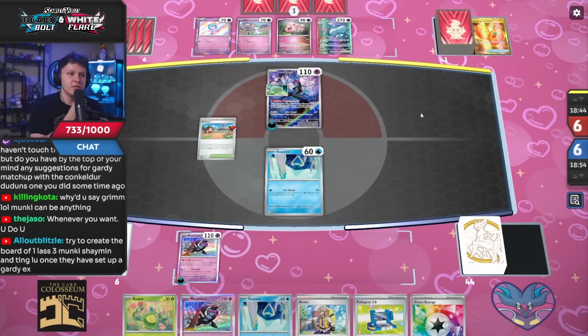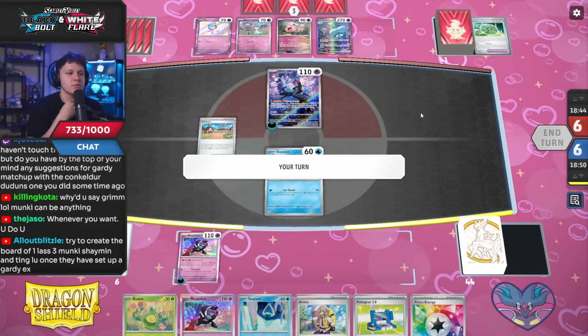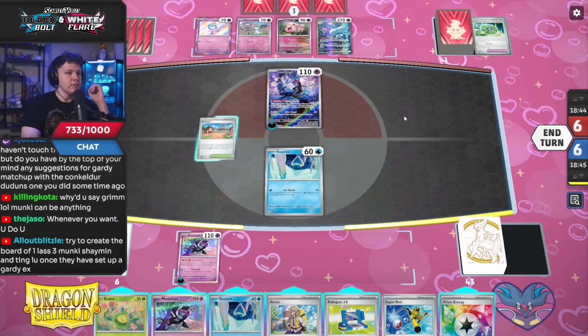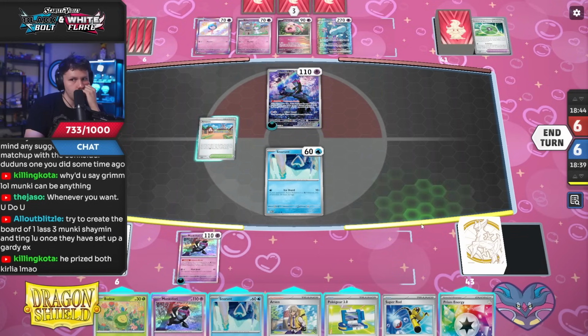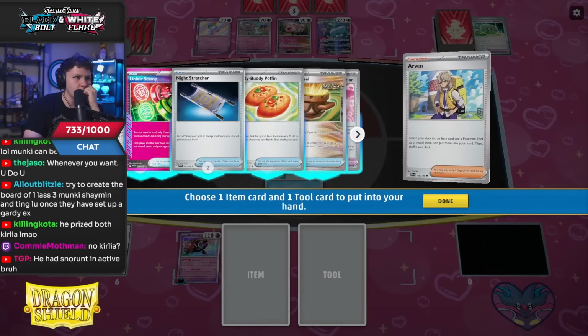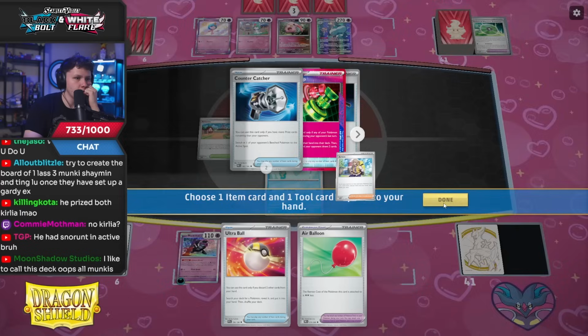I also have to deal with this fish. All right, we'll see how this goes. Okay. Air Balloon, Ultra Ball, get into Budew. Oh yeah, or they're in the hand, right? Air Balloon, Ultra Ball.